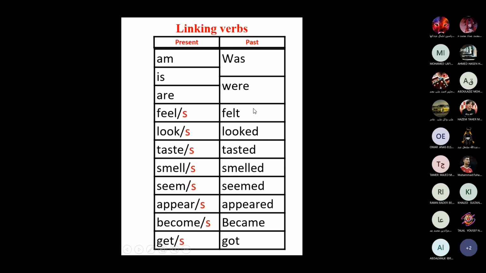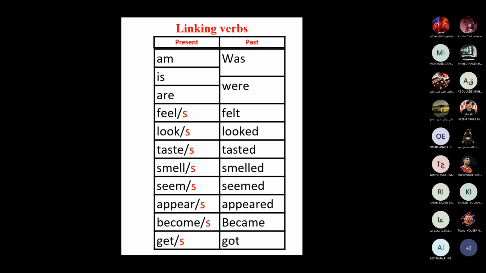You want to ask me: what is the use of writing this table? I want you to memorize this table. This table is very important because all the linking verbs are in this table and you need them. Anything outside of this table will be action verbs. Once you memorize this table, any other verb is an action verb. Only those are the linking verbs. Once you see any one of them in a sentence, just circle it or underline it because it's a linking verb.